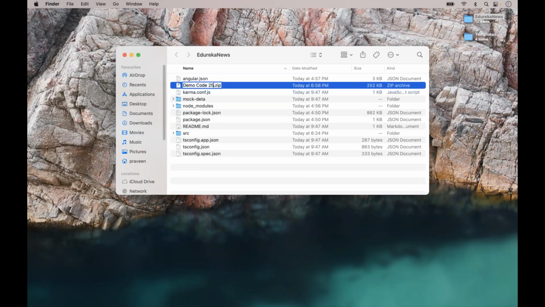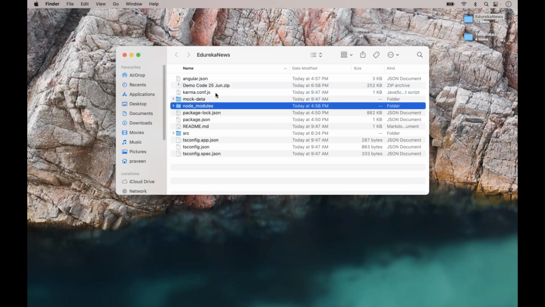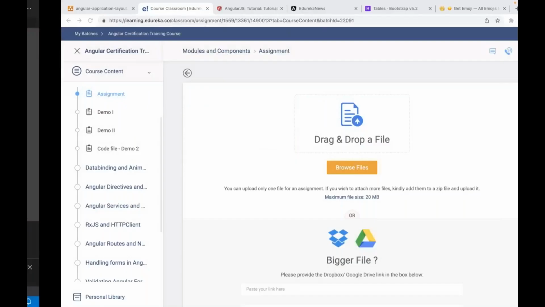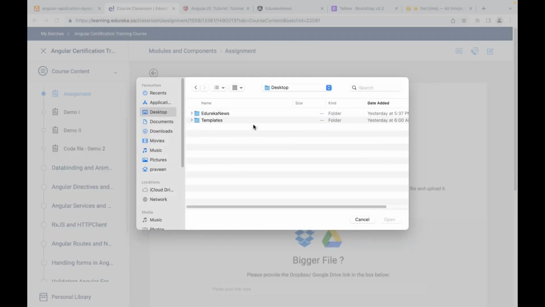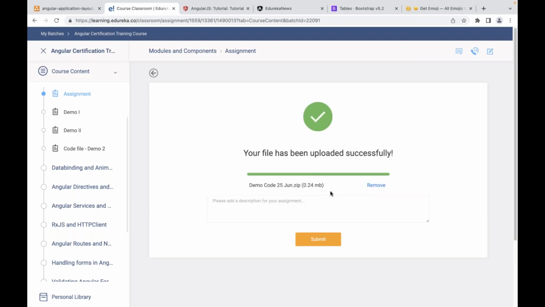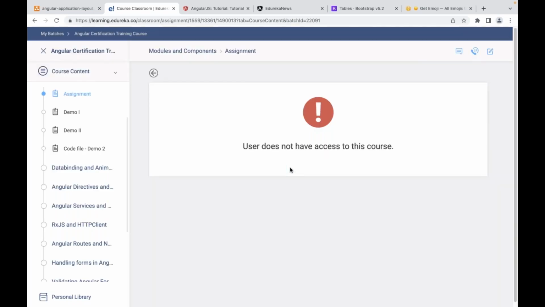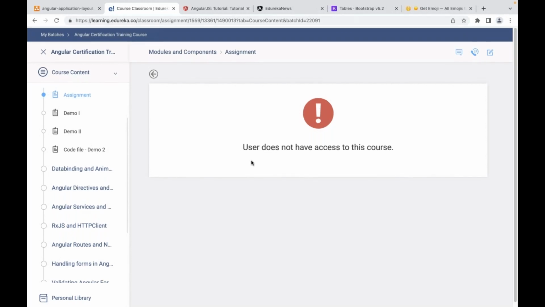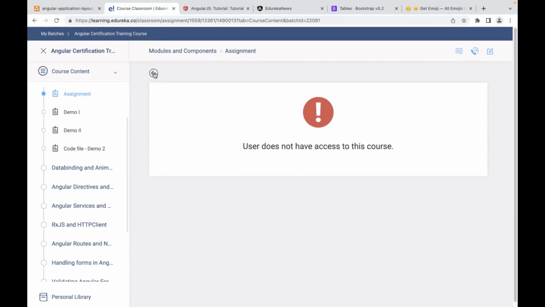Over here, I'm uploading it for the demo code, but you will write the name of the assignment which you're doing, like module 1 assignment or module 2 assignment, and go to your LMS, say browse, find your project, take that zip file and upload it from here. If I submit this, I think it will not allow me to submit because I am the organizer for this. But for you, it will submit and show you that you have submitted an assignment.